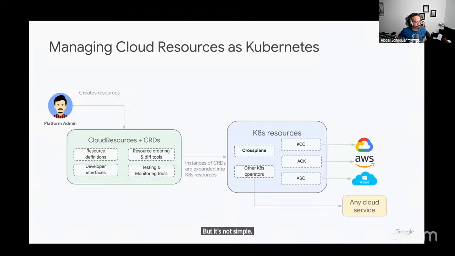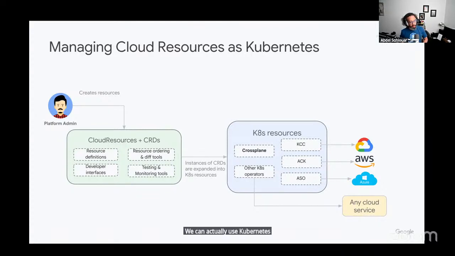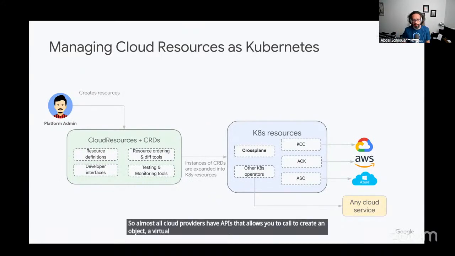Here is an example of what we can do with the combination of operators and CRDs. We can actually use Kubernetes as a way to create resources in the cloud. Almost all cloud providers have APIs that allow you to call to create an object, a virtual machine, a bucket, something.